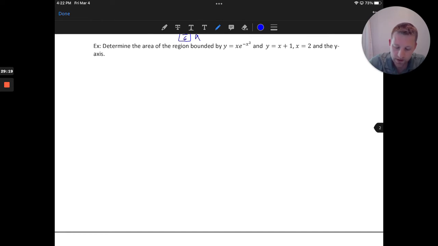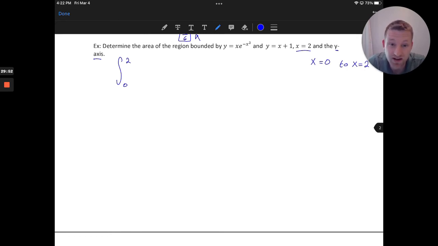So let's go ahead and again consider the integral. x equals 2 is going to be one of our bounds. And then with the y-axis, this is another way of saying just x equals 0. So we're really going to consider x equals 0 to x equals 2. So that's really going to be our bounds on this function. So 0 to 2, we'll start our integral.